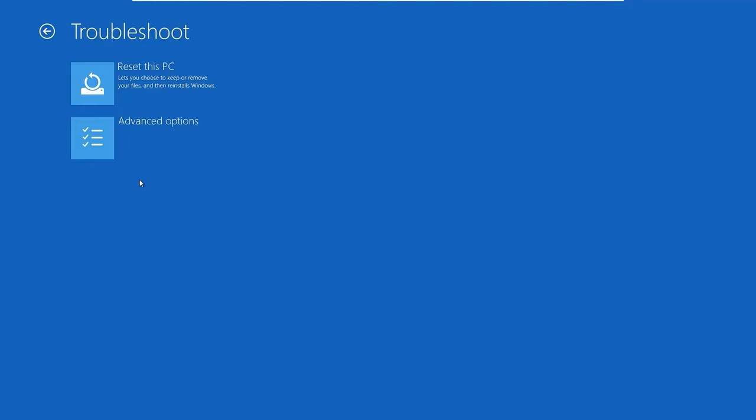You can fix your whole Windows 10 PC by hitting the single button, but it will reinstall Windows 10 for you with fresh files. So you will lose all Windows 10 settings. No problem, if you want to reinstall Windows 10, you can use this Reset this PC. But I recommend you go with Advanced options first.